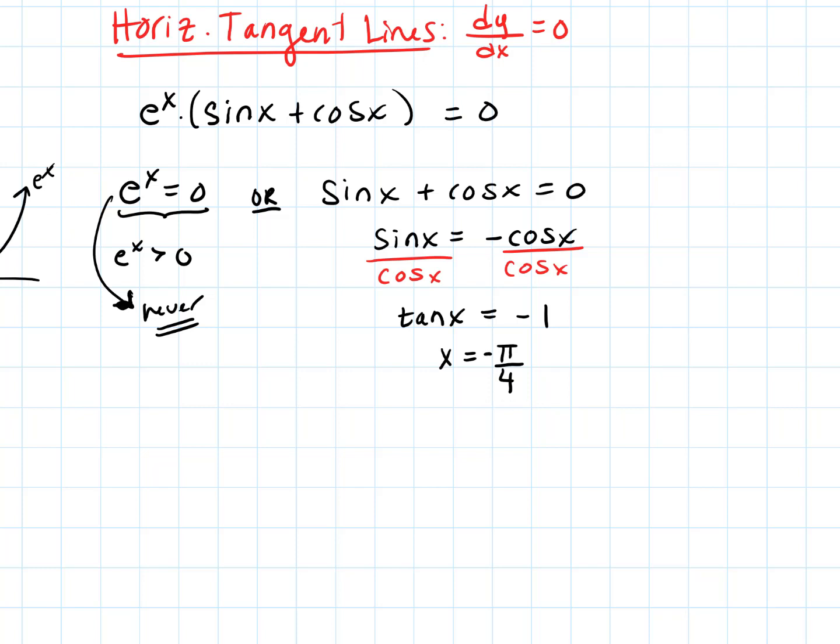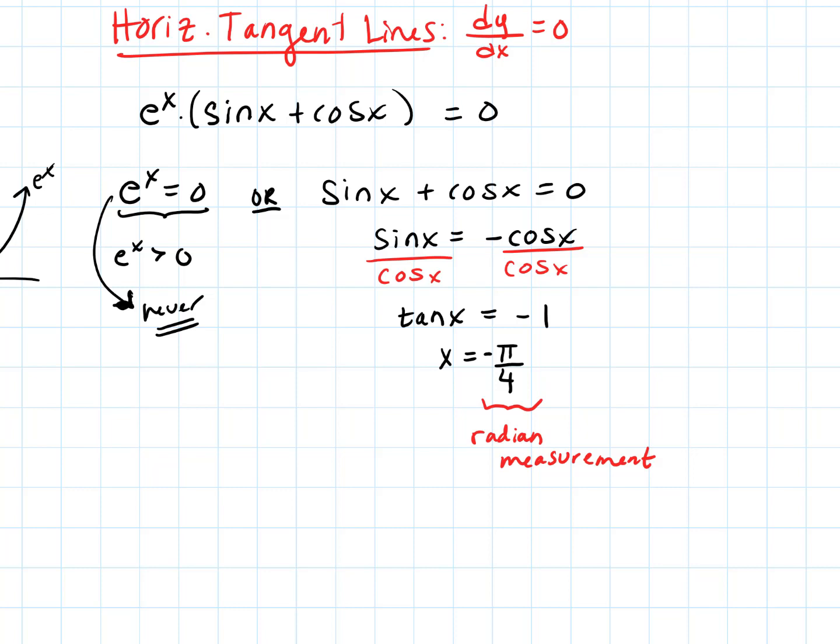So do use radian measure, and include all values unless a restriction on the domain is given. So always use radian measurement for angles. In this class, we will always use radians, unless for some reason, there's less than a 1% chance that you're going to be asked for something in degrees. We do always want radian measure in calculus. So we'll use radian measure, so negative pi over 4. So this occurs at negative pi over 4.